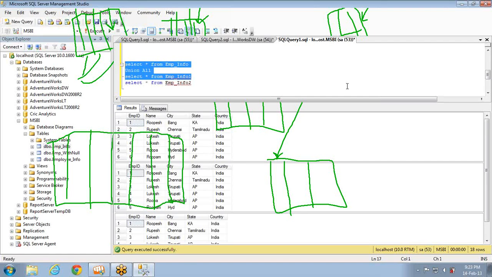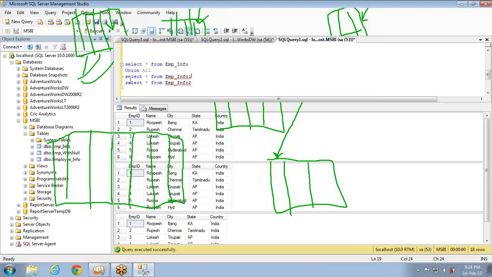The only check you have to make sure is the number of columns should be the same in the first select statement and the second statement. These tables have the same columns, that is city, country, employee ID, name and state, as you can see on the screen. The same for this one also, because this is a backup created from the same table.